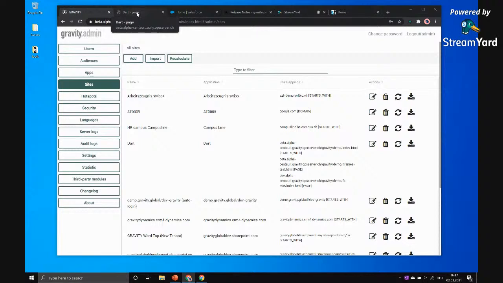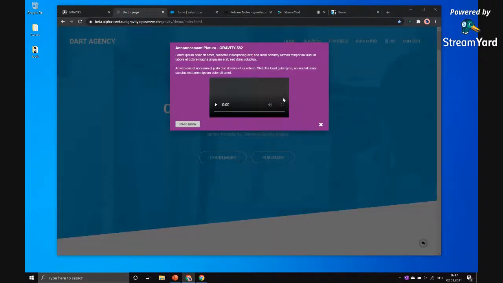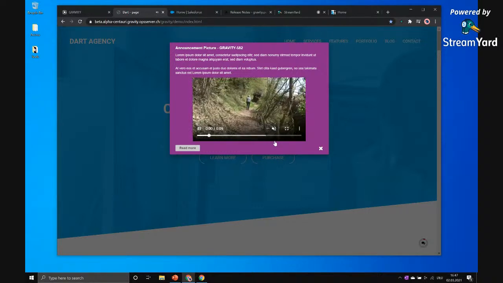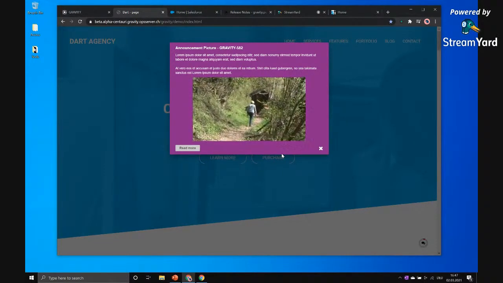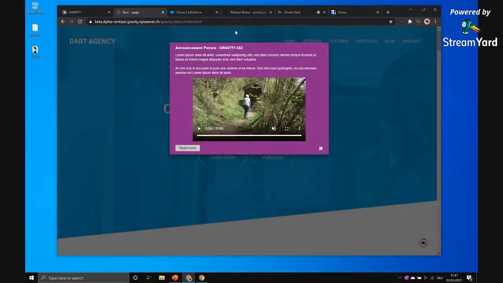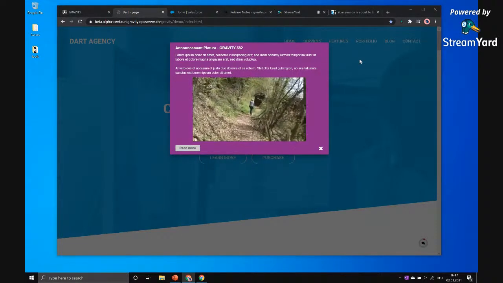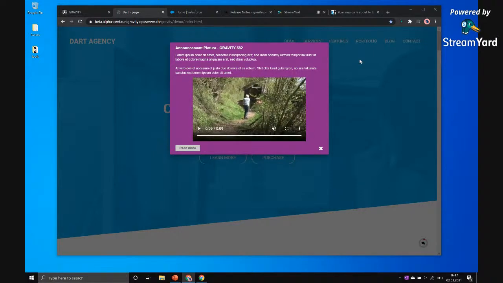Something that has also changed is the following here, and you may have seen it for a long time. The position of the announcement has changed from the middle of the page to a couple of pixels from the top. The reason why we do that is because it's easier to make the position for the end user and display it where it should be when people have different screen sizes and resolutions mainly.